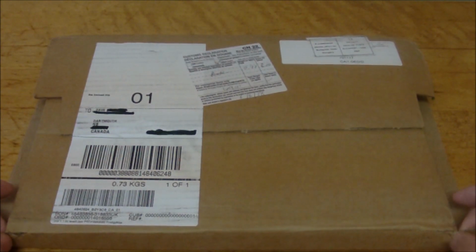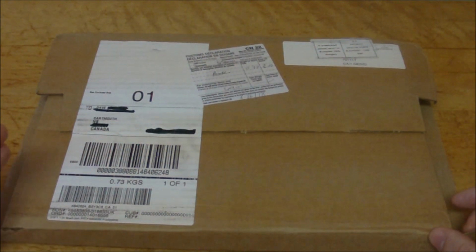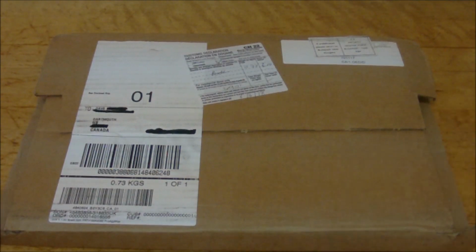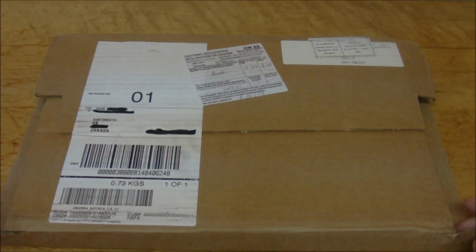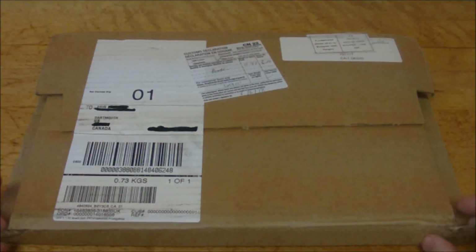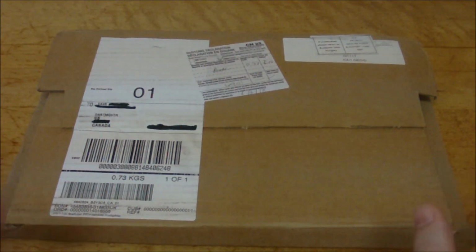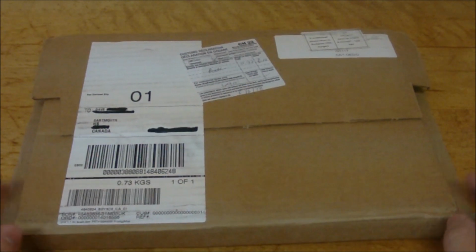Because it was overdue, they did process my Rule Cyclopedia as not delivered. So we'll see if this may be the actual book itself. If it is, I'll contact them, because it hasn't been printed or sent out yet. Now, I did also order some other products from DM's Guild at the beginning of March, so there is a possibility that that's what's in here instead. I'm hoping it's the Rule Cyclopedia. I really want it to be the Rule Cyclopedia, and if it is, I can cancel the request. But we'll see what's in the box.